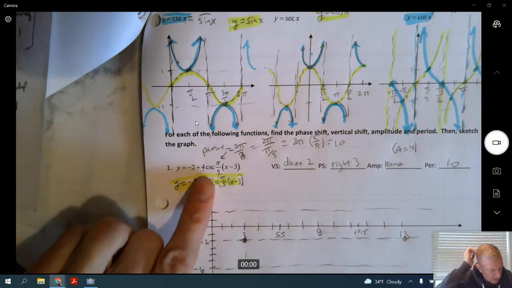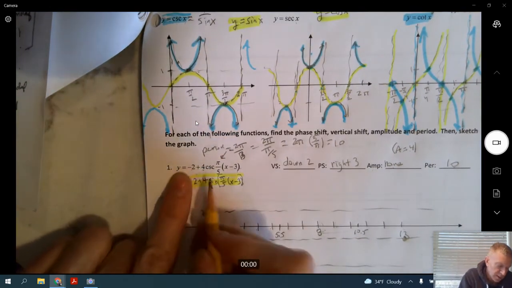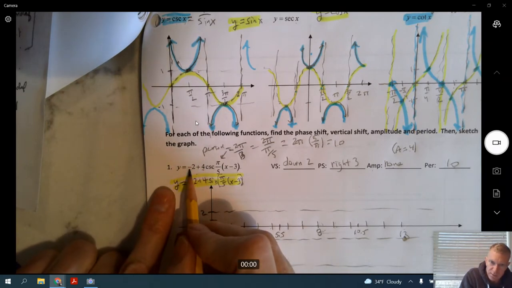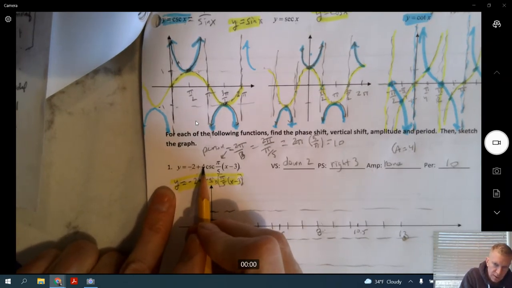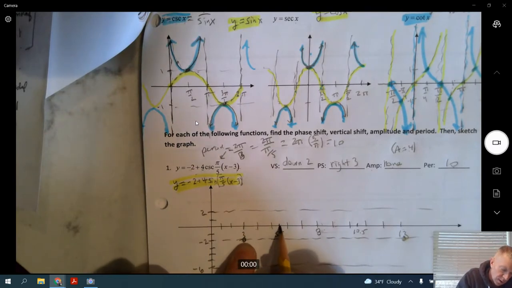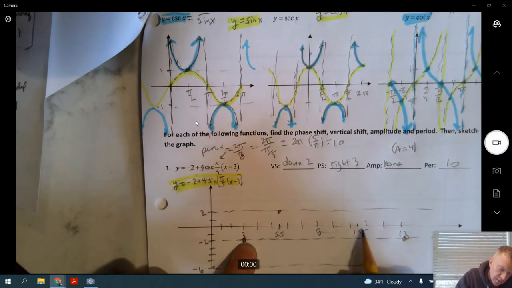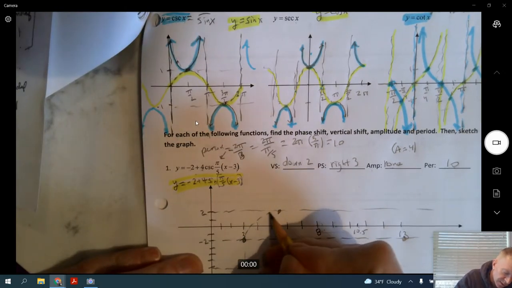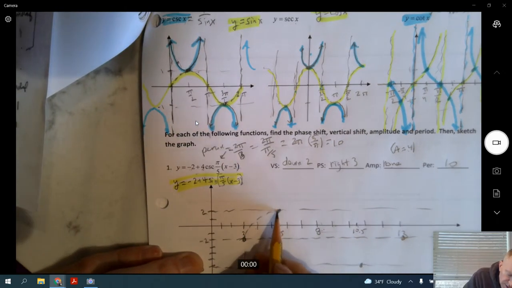Okay, now we're graphing the sine function. It's not upside down. We don't look at that. That was the shift up or down. The A value is positive. So the first quarter mark, we should be up top. Third quarter mark, we should be at the bottom. This is one cycle of my sine graph. I'm just going to graph it.